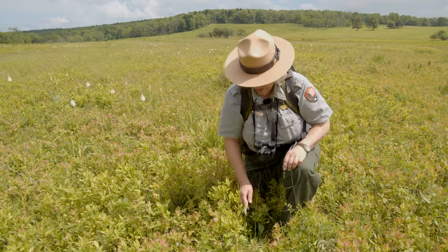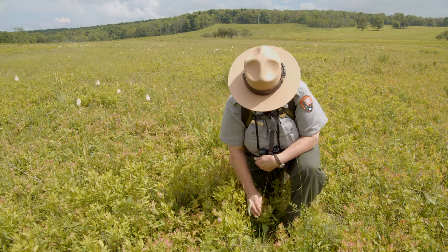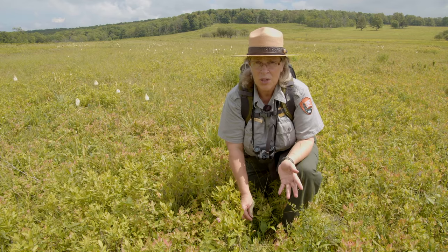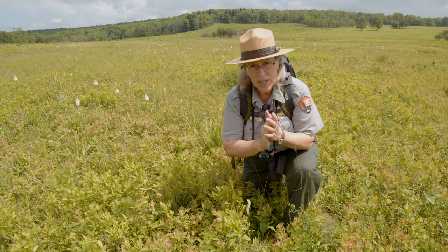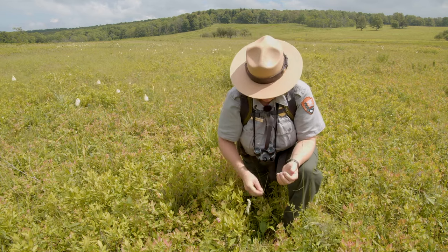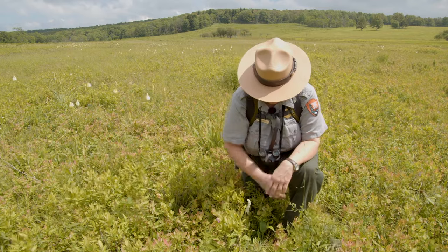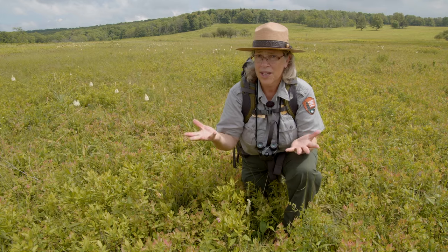Here's a beautiful little shaggy flower called Devil's Bit. It's a member of the lily family. All of the main leaves will come out from the base, with some smaller leaves coming up the stem. The neat thing about Devil's Bit is that the male flowers and the female flowers are on different plants. This one happens to be a male flower — they have a more slender stalk with tightly compact white flowers. These are very variable from year to year. Last spring we might have had 70 or more blooming in this little section; this year we counted about eight. They're perennials, but whether they decide to put up a flower each year is up to them.